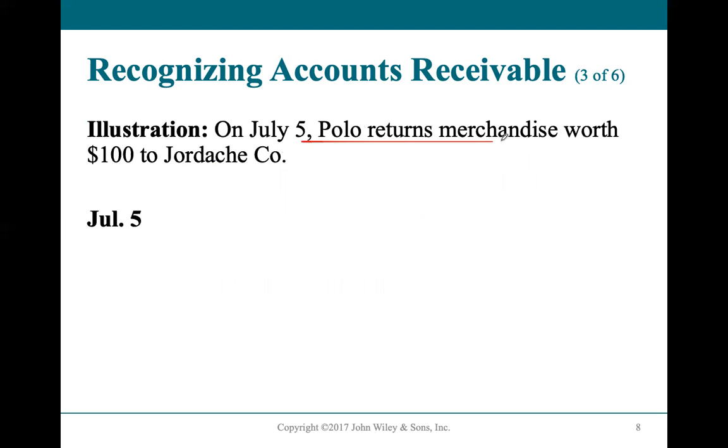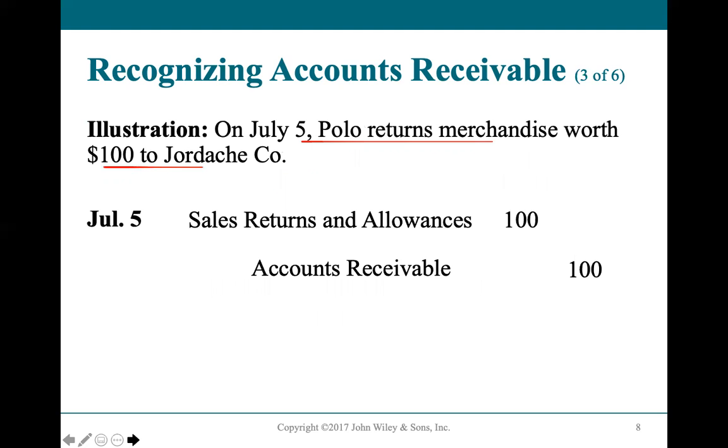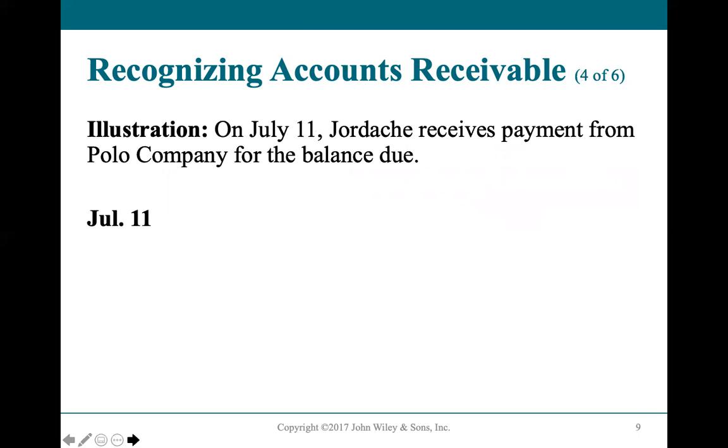Then they get a return. So what happens to that return is going to affect accounts receivable again, right? Because that sales returns and allowances is going to reduce our net sales. And then of course the credit is going to go to receivables because we're not going to be receiving that, because that's been returned, right? So it's again a dynamic account in this regard.